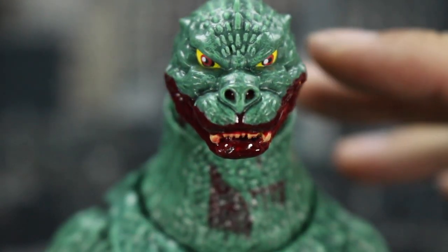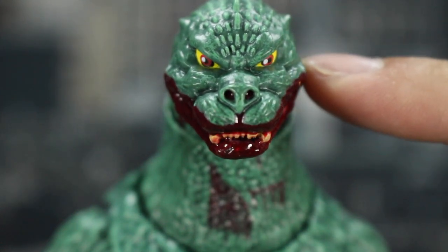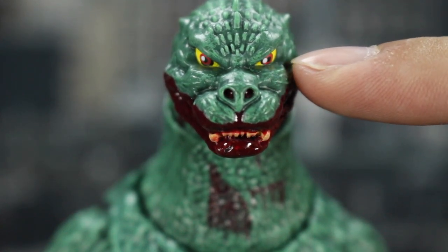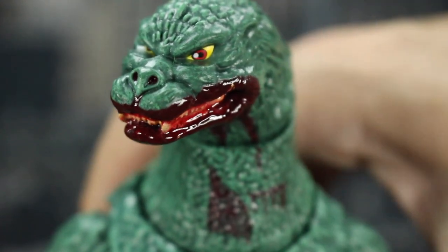Alright, let's get started. So let's take a look here at his face. They did a great job with the sculpt of his snout and teeth. You've got the blood. It almost looks like a Joker grin with all that blood. You've got the yellow eyes with the red pupils. Those look fantastic with all the detail. You've got the spikes on the head at the top.